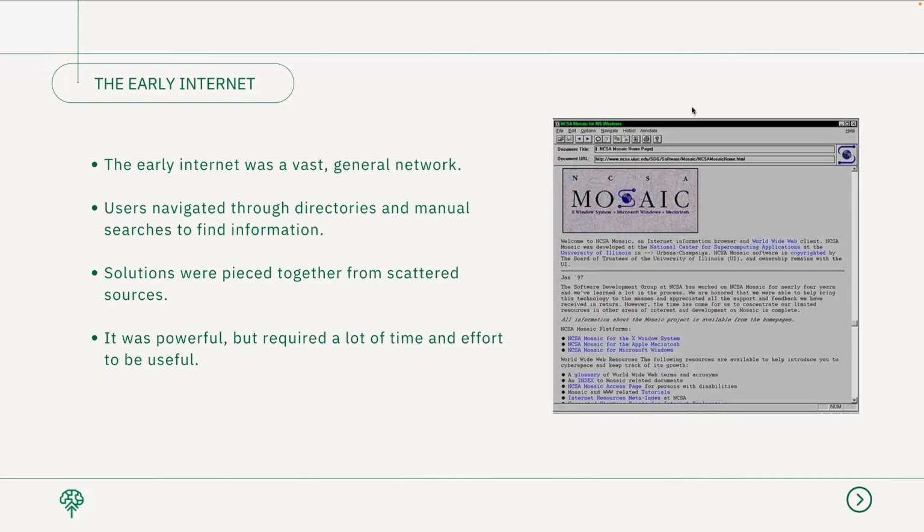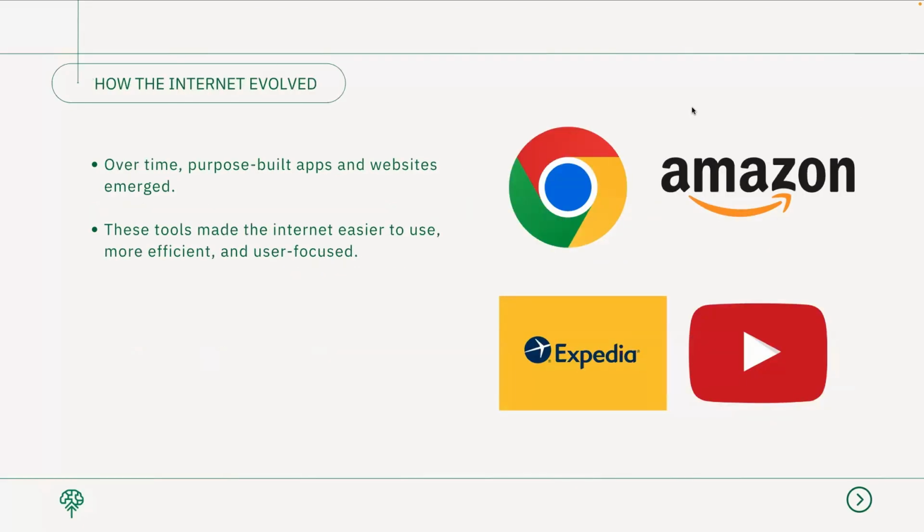But from the things that I've heard from other people talking about it, it was this revolutionary technology when it first came out that everybody understood was going to change the way the world worked and the way that businesses operated. But at the moment of it coming out, it was a very niche thing. People were aware of it, but not a lot of people were actually using it because it was complicated to navigate and difficult to get it to do what you wanted. The answers you were looking for were scattered in a bunch of different places that you had to piece together yourself, right? So it was powerful, but it required a lot of time and effort for it to be useful. Sound familiar?